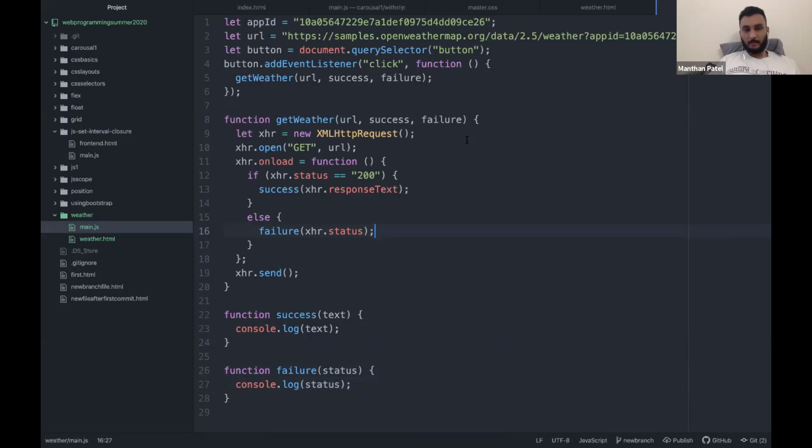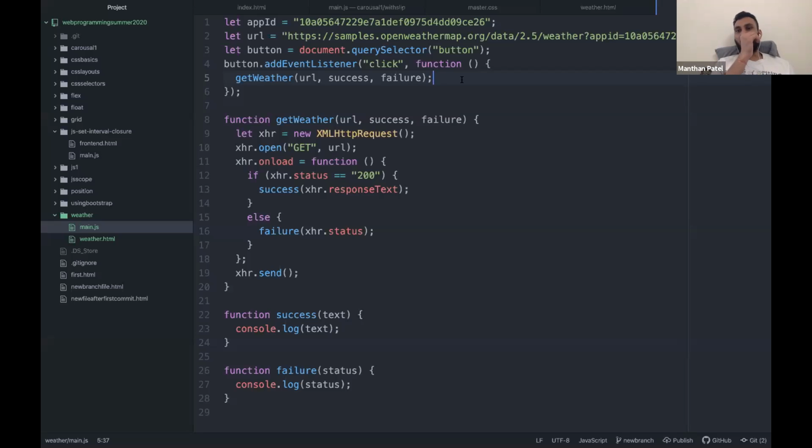So now you have to go to line number 5. Here you have to configure the URL a little bit more. You have to give which city you want to ask the value for. The city would be coming in the input field, right? So what should you do now?